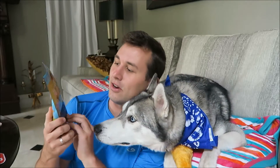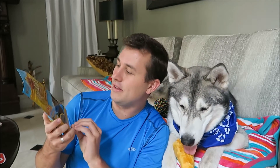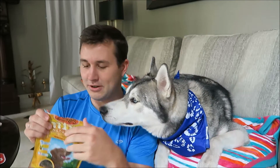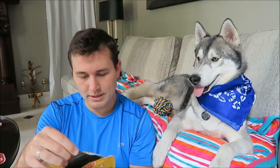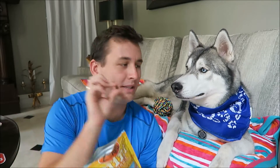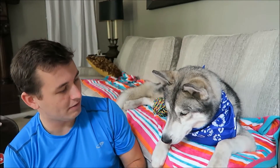The next thing in here is going to be the thing he's most interested in, and that's going to be the treats. These are the Mini Naturals healthy moist miniature dog treats — roasted chicken recipe — and it says on the back that they're made in the US, confirming what the little paper said. They're really small — I feel like these are training treats because they're little tiny ones that dogs can eat really quickly after they do a trick, and they're ready for more training within a couple seconds.